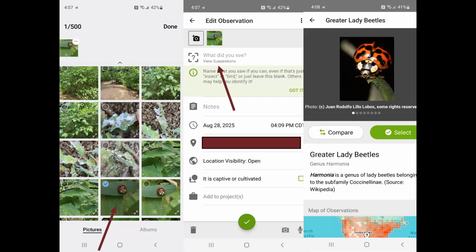So you need to think about it and be logical and say, does this actually make sense with the other information that I'm giving? Because it's just essentially looking at that picture, comparing it to a bunch of other images that it has in its algorithm, and saying, okay, here are some ideas. But you, as the human on the ground, you need to look at those suggestions and say, okay, is this really what this could be, or is it completely off base?